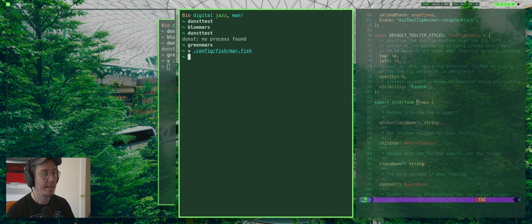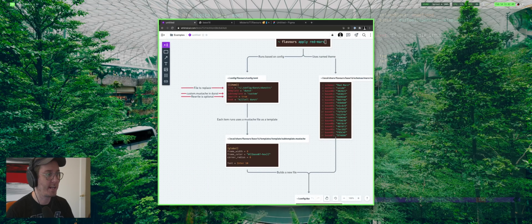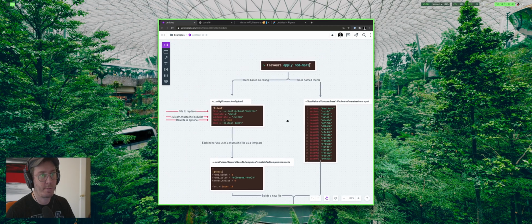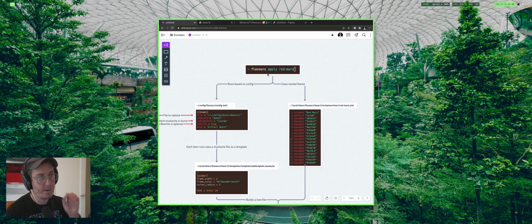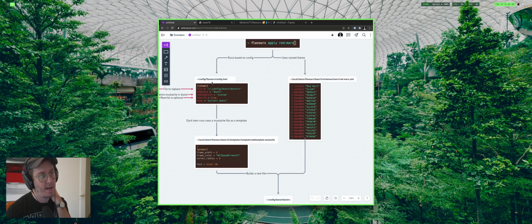So getting back to that, let's go look at our diagram here. So what is actually happening when flavours apply Red Mars gets run? Well, it is taking a config file that Flavours has, which lives in flavours config.toml.